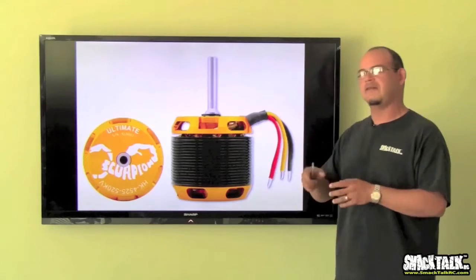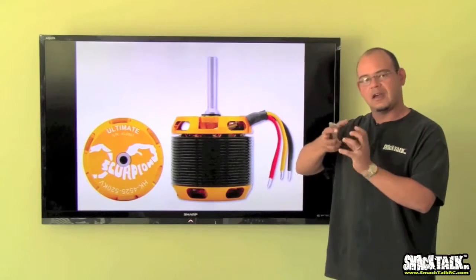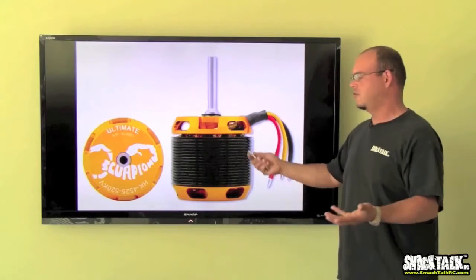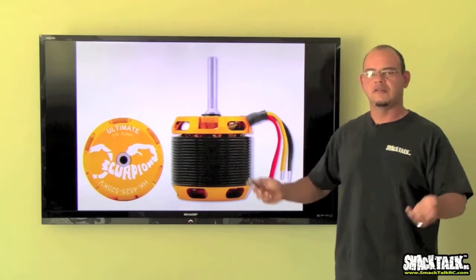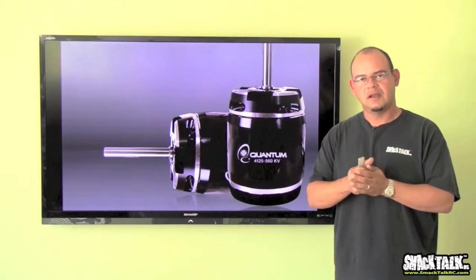I've flown motors that have no cogging, that turn very easily and have crazy power. And I've flown motors that have a lot of cogging, that take a lot of effort to turn when you have them in your hand, and they are not as powerful. So the cogging is just a feature of how the motor is constructed: the type of magnets they're using, the number of poles and all these things. It has nothing to do with power. So that sums it up for motors. Now we're going to move on to the next segment.